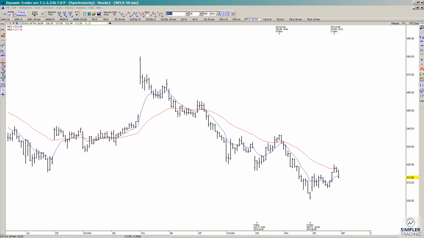Okay, now one of the things I saw on the 30-minute chart of NFLX is that the pattern was still a general pattern of lower lows and lower highs. So if you're going to set up a trend setup on this time frame, we'd have to look at a short. Okay, so one of the things that we did was I ran 100% of this prior low to high swing from the new low.